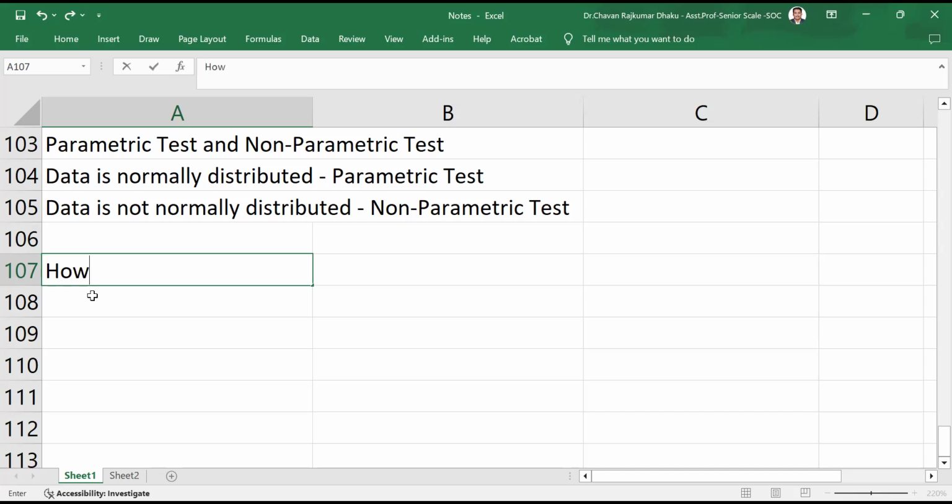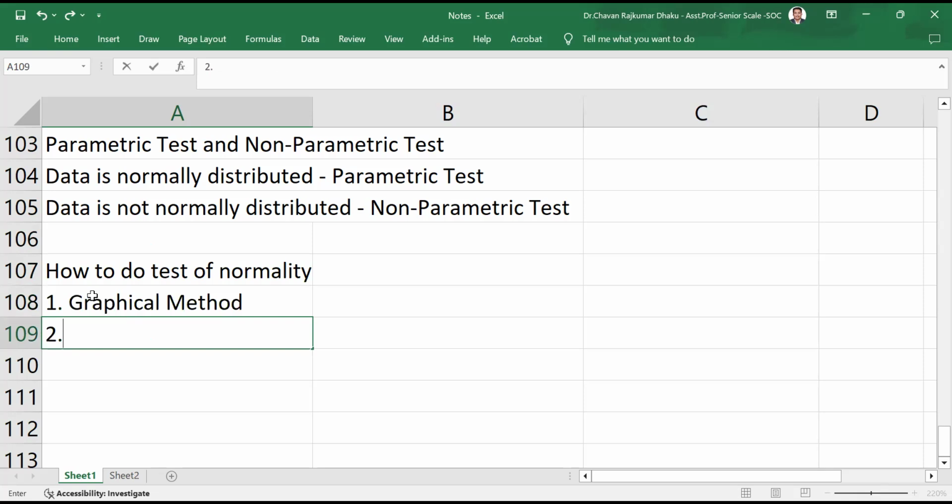Test of normality. As I told you in the previous session, if you want to test the normality, there are two ways. One is the graphical method, and the second is the statistical method, or empirical method, for testing the normality.